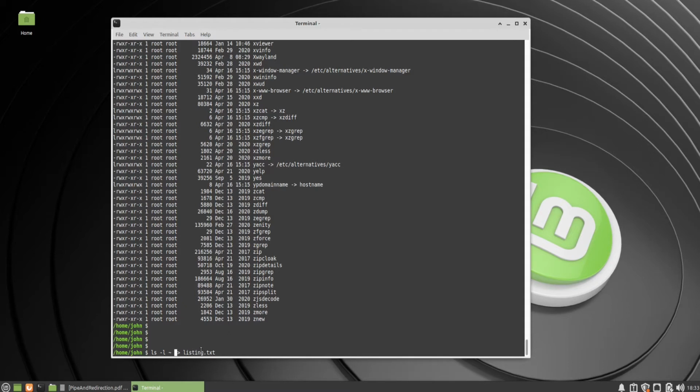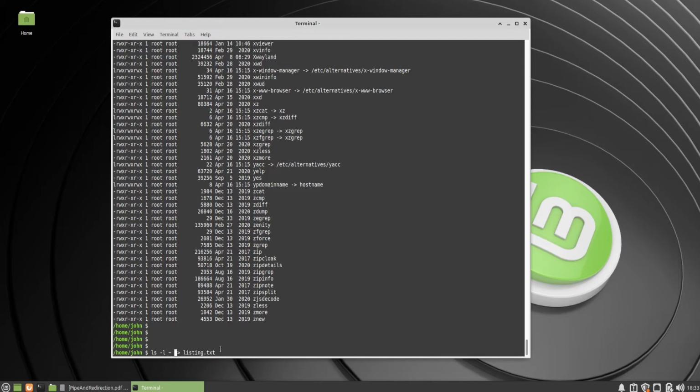We're listing whatever is there in the home directory by giving this tilde sign, ls -l ~, which means it's going to list our home directory. But since we have this greater than symbol here, instead of listing that to the screen, it will save that output into listing.txt. And listing.txt currently has the output from the ls -l /usr/bin command.